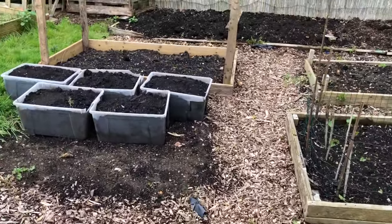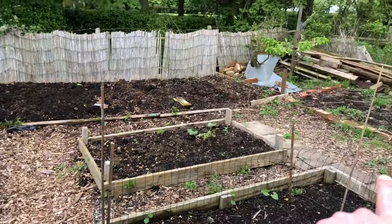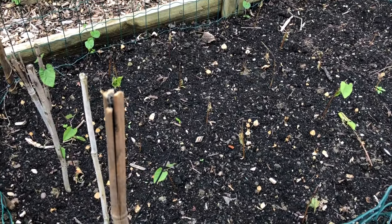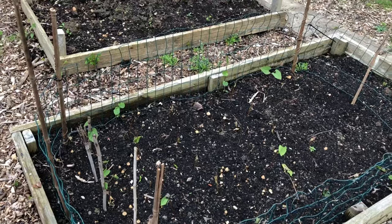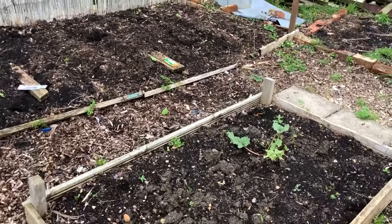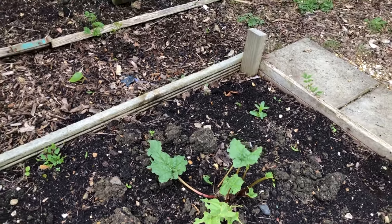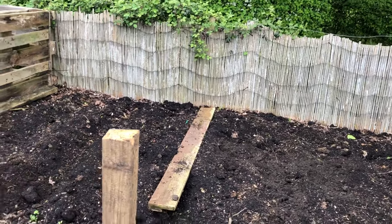These four beds are empty at the moment. I'll put the soil improver either in this bed here or over the back - I'll have a look what I fancy doing today. The beans we put in two weeks ago - half look like they might have got too dry and half are doing okay, so I might have to fill in the gaps. The rhubarb has taken a bit of a beating, been nibbled by something, so I might need to come up with something to protect it - unexpected, since other people's don't seem to get eaten here.